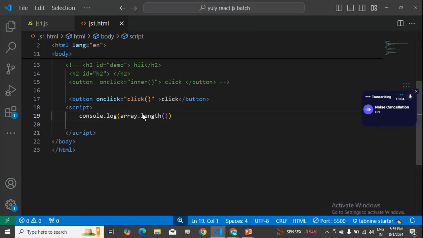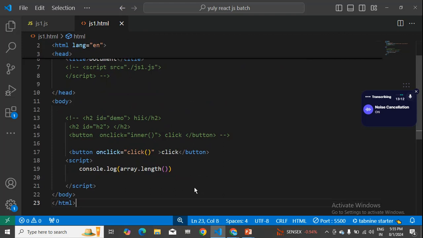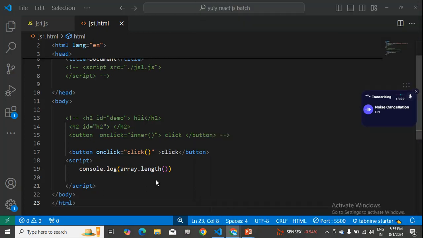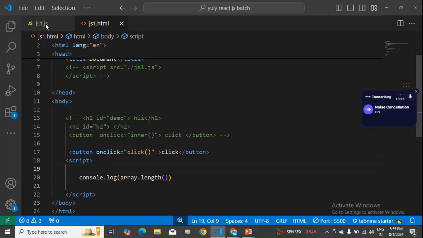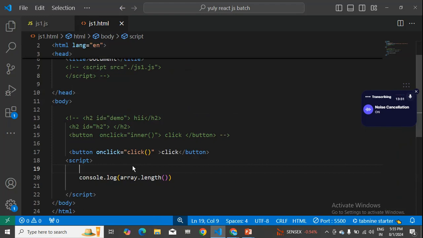If I run this, okay, I had commented this statement, so that's why it didn't work. Now I should be able to get the output. Array is not defined. Okay, I have not defined the array, so I'll take this and paste it.